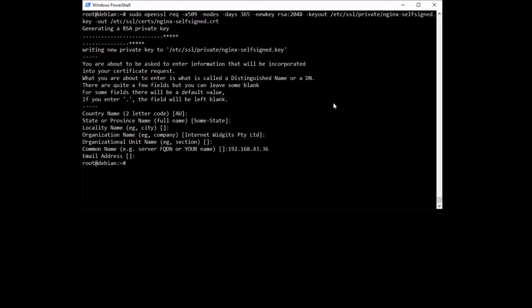Alright, so if we go right now here, change directory. As you can see there is the self-signed key, and let's go here to the certificates, change the directory again.